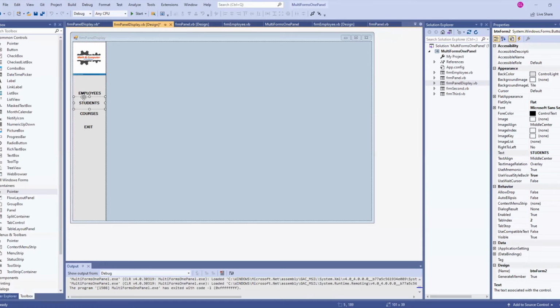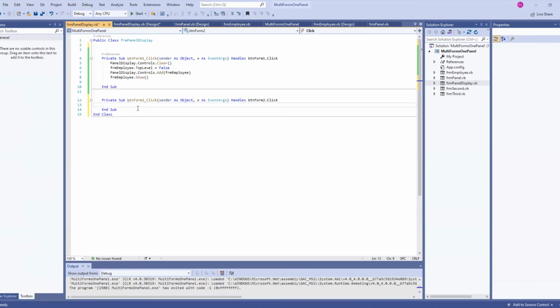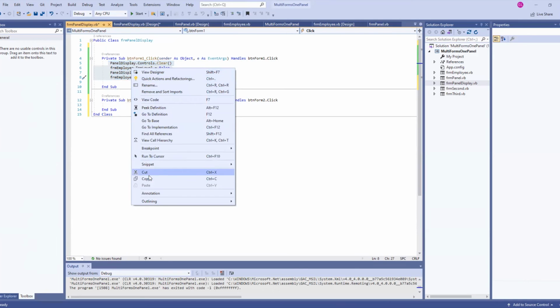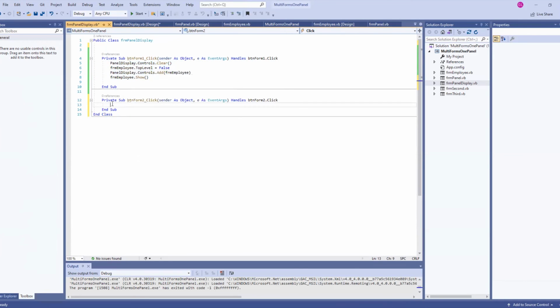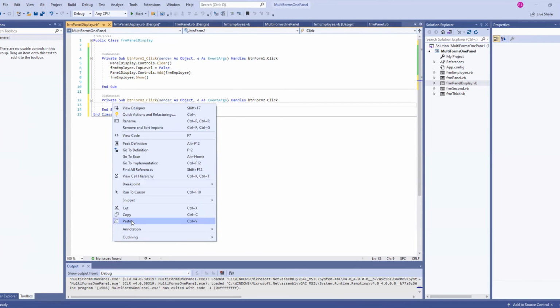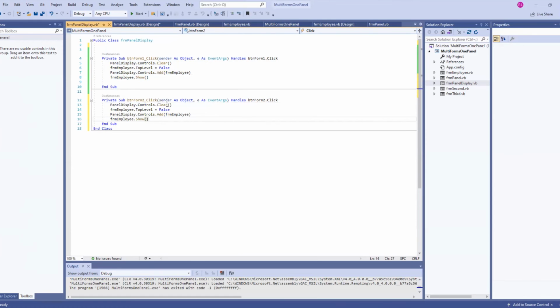Okay, we have now our second button, which is students button. So let us also add code for this button. Since it is the same code, let us now copy the code that you have typed on your first button, then click paste. And then all you have to do is to change your form's name to your second form, which is FRM second.